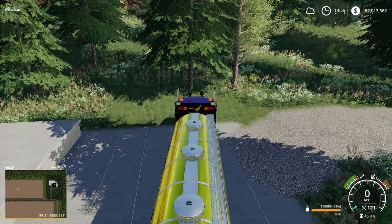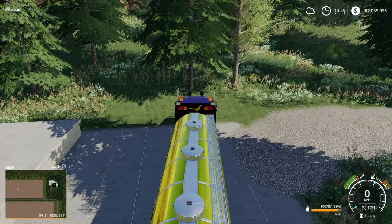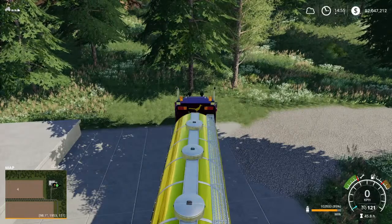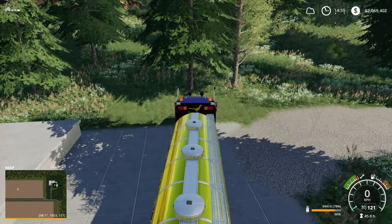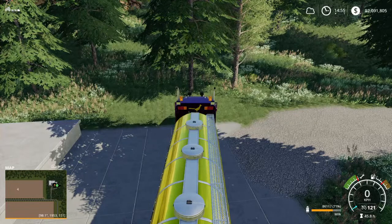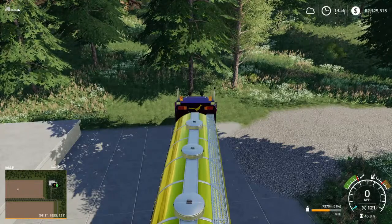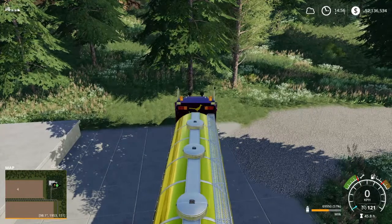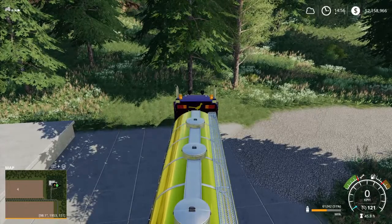And if you had a liquid car, if you needed to haul water from one side of the map to the other for some reason, you could do that. Or just hauling milk to different sales locations, or slurry to the BGA, or digestate from the BGA. All of those things would be super handy to have in this. Man, wish Giants could listen. And maybe they would be like, hey, that J-Dub, he's got a hell of a good idea there.